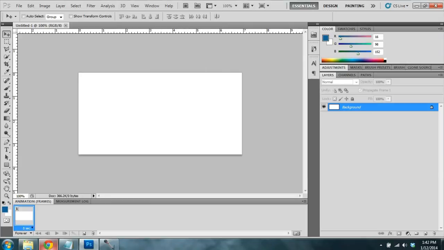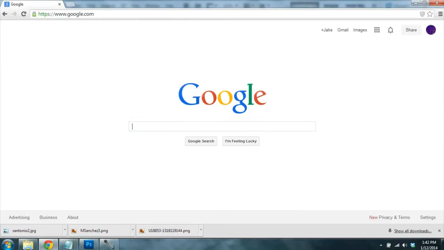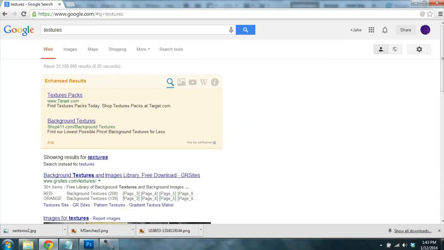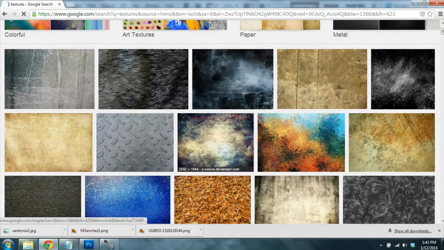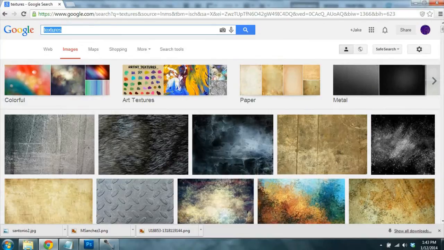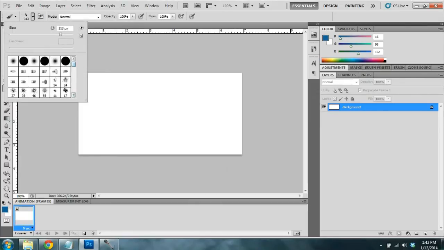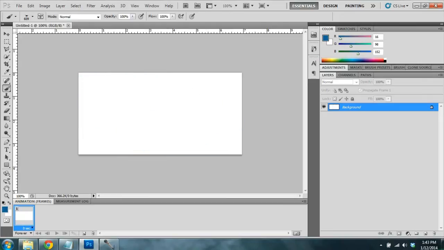Now to get the background, there's a lot of ways you can make backgrounds. You can go to the internet and find textures for backgrounds. You can find all sorts of stuff, like, oh, this looks nice. Another way you could do it is if you have brushes. Brushes would be this thing right here. You start out with default brushes, but you can download add-on brushes. You can put brushes down to make backgrounds, all the other good stuff.